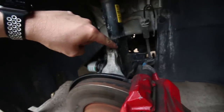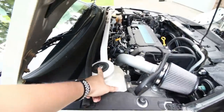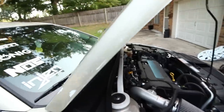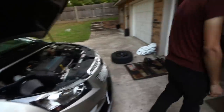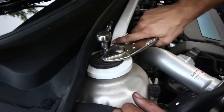Little update, we got both of the lower strut bolts out, so the only one left is the one up top here. But we're gonna take this bolt out. We probably have to take out both of them to get the strut off, I think. I would agree. Yeah. So, let's do that now, man. 15/16ths, if you have one. More than 50,000 miles. Or 60, whatever you're at.